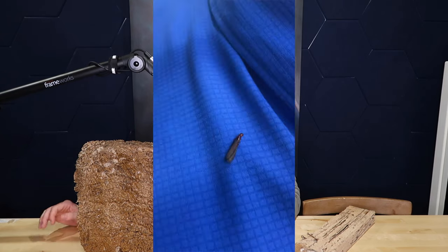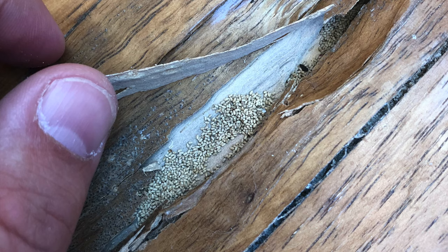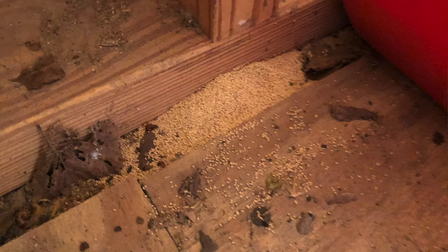The next type is drywood termites. These are the hardest to identify — even very hard for inspectors to find. The only way to typically find them is through the smooth damage they cause and the frass, which is also known as their poop. They create little kick-out frass holes that you can see in the smooth type damage. If the homeowner is cleaning up regularly, it's really hard to identify them. If you see little piles of frass, that's how you identify them. They're also the smallest colonies — only a few hundred termites — and they're really hard to treat because they travel as a colony through the structure.